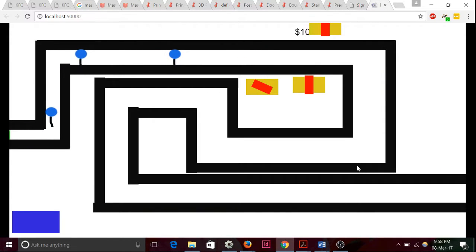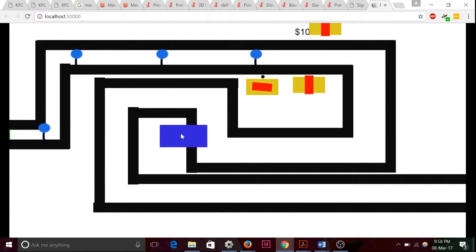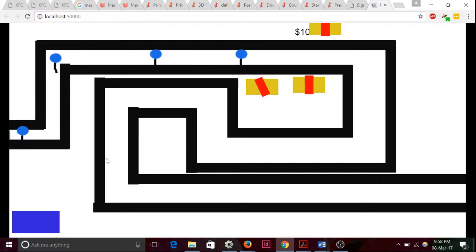Alright, so your balloon game's working now. You've got an in-game currency. Beautiful, it's all working great. Now the next big thing we're going to do is change the difficulty of the balloons. So we're going to first of all add in a wave. So it's going to go wave, wave, wave, wave, wave.